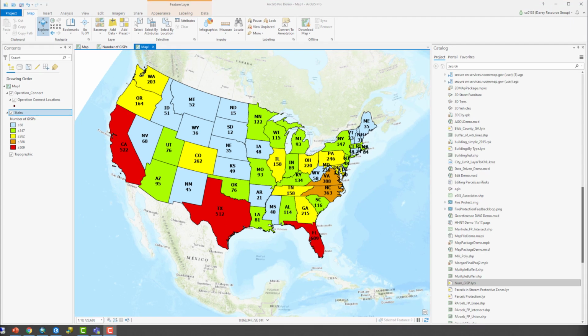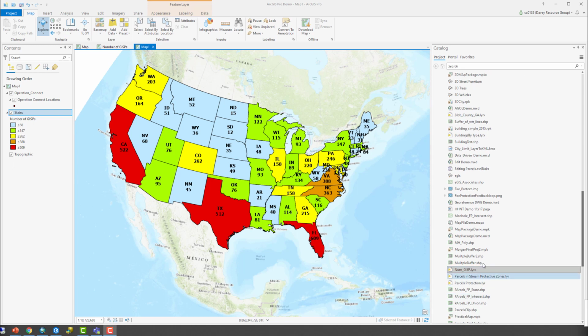So there you have it. That's how we use layer files in ArcGIS Pro. As I said, you can see that the concept is very similar to ArcMap. The difference really being that the number of properties you can configure for a given layer in Arc Pro is increased, and that the layer files you create in Arc Pro are not compatible with ArcMap. But let me go ahead and show you a layer file that was created in ArcMap and that it can indeed be brought into ArcGIS Pro.